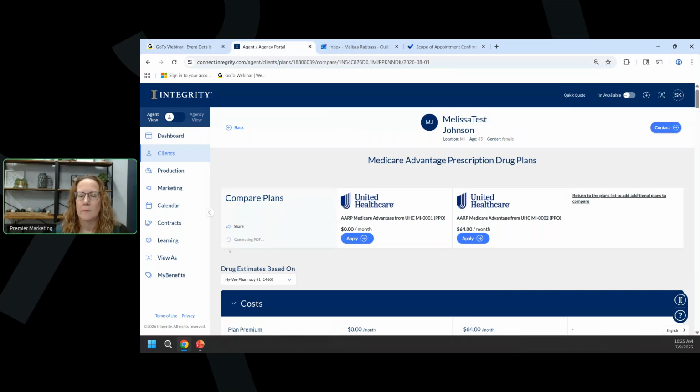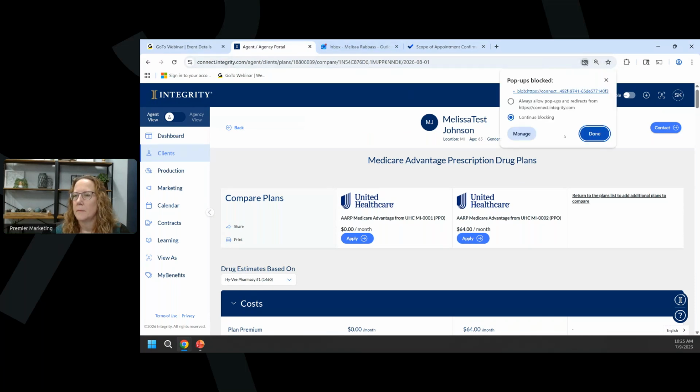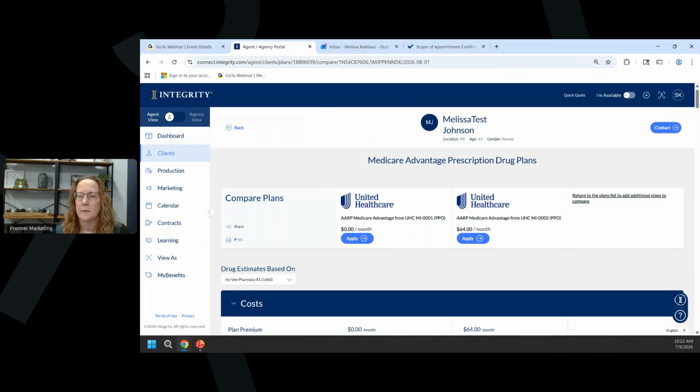Let's see if I can get a preview of what it would look like when it's printed here. I'm waiting for that to load.